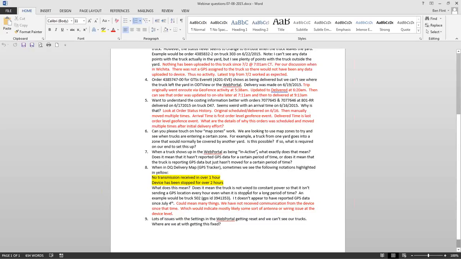But outside of that, it doesn't have much value. You can do a plot and a stock report and those kinds of things in there. And because people have used it for 10 years, a lot of folks still like that DQ delivery map tool.